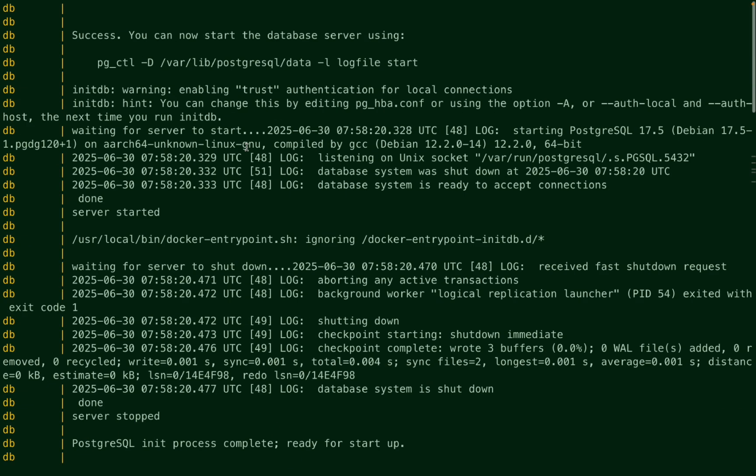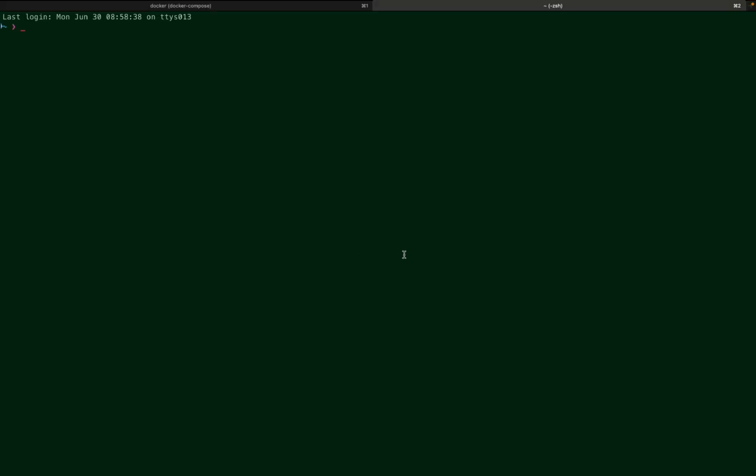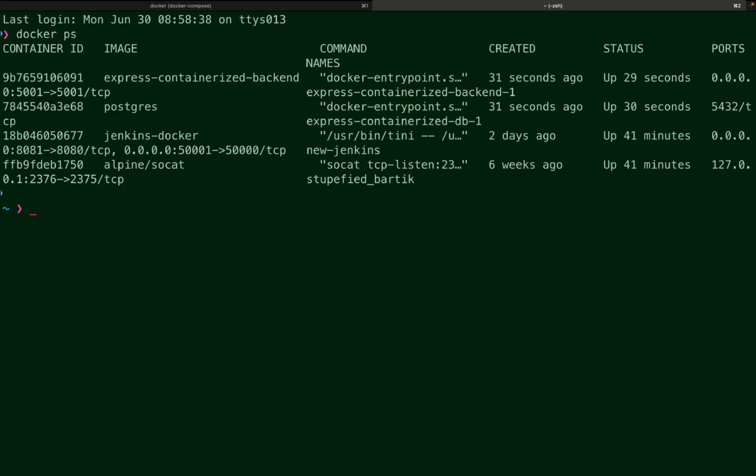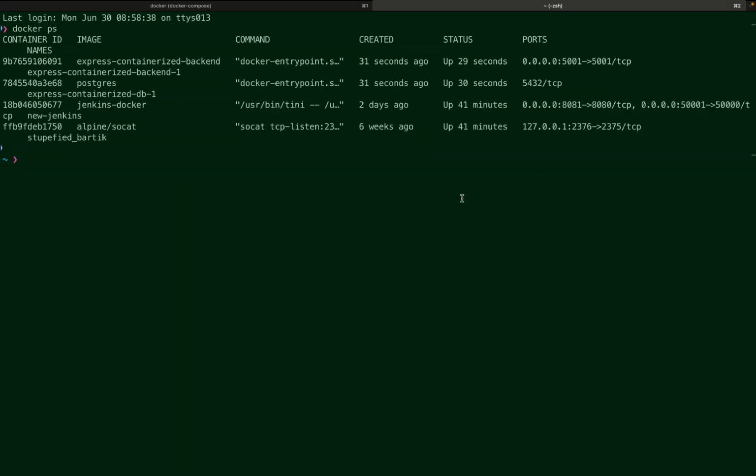Everything is running here. We're going to open a new terminal tab or window. I'll just do a Control T here. Need to increase this as much as possible. All right, so let's do docker ps to see what we have running as containers. So we have what now? I have to reduce it for you to understand, and then I'll increase it back.